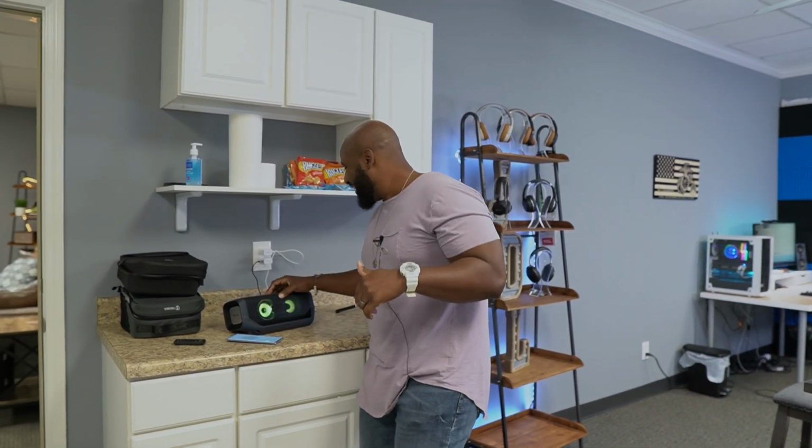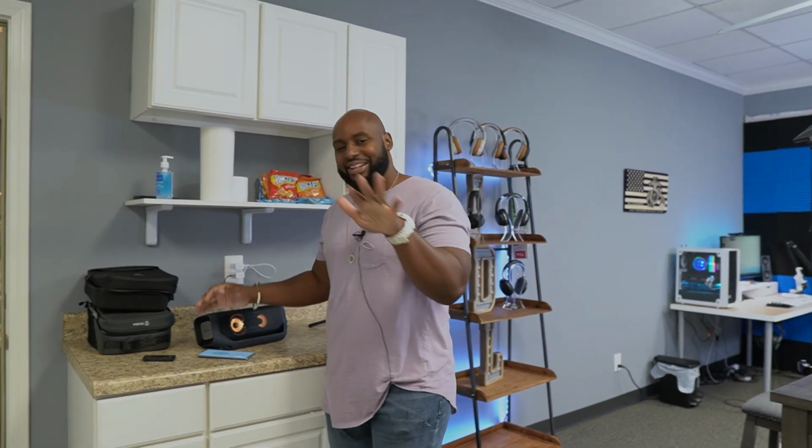Oh man. Okay, so here's the deal. LG has come out with these new speakers. I don't even think they're available in the US yet. They are called the PN series. We got the PN7 and the PN5. In the US, we have the PL7, PL5, and I think PL2, maybe 3, I forget. And we also have the XBoom Go. They're all part of the XBoom Go series. We also have the older ones, which would be the PK series.